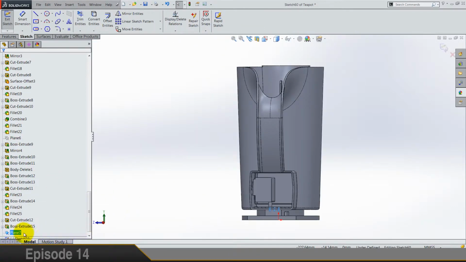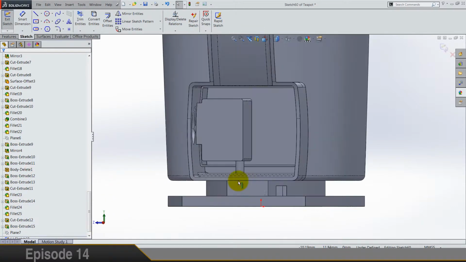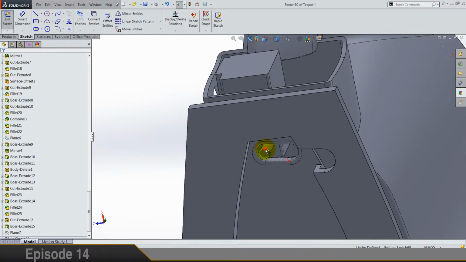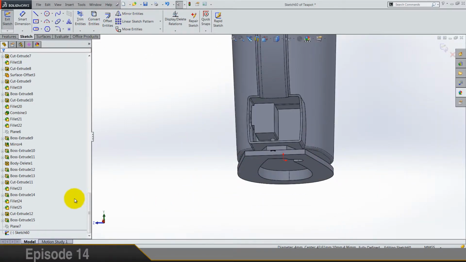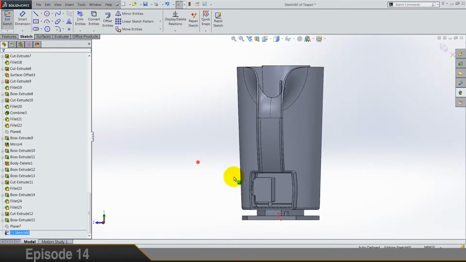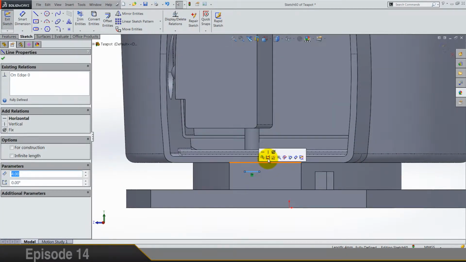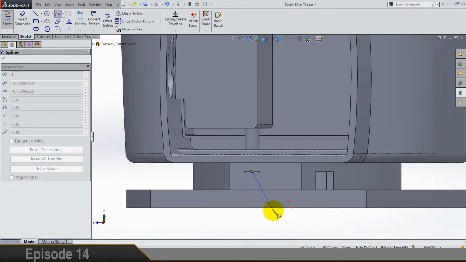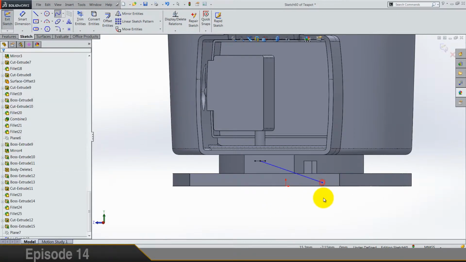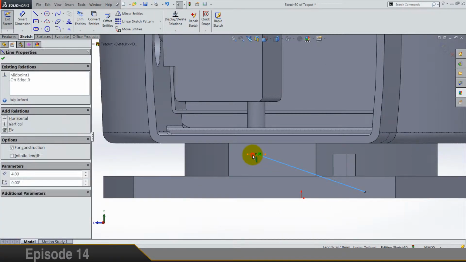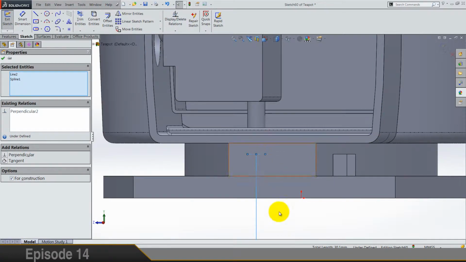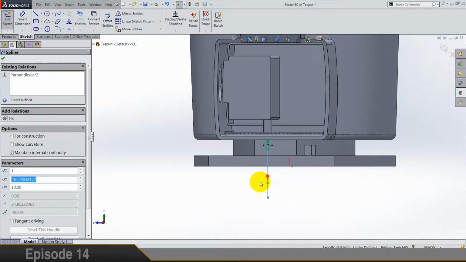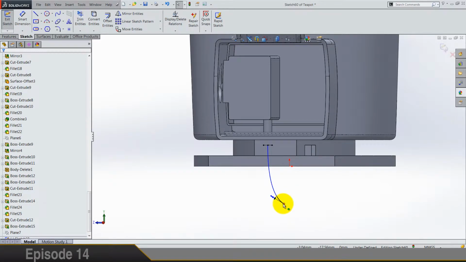Sketch, okay. Now we need one curve by 2 points, but first let me take a selfie. Let's color this edge, make it for construction, and the curve goes from the midpoint to somewhere around here, and it's normal to this midpoint, and drag this. Okay, drag this. Wow, what the hell.